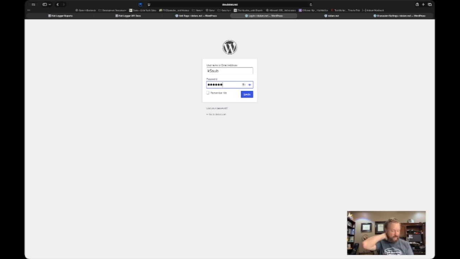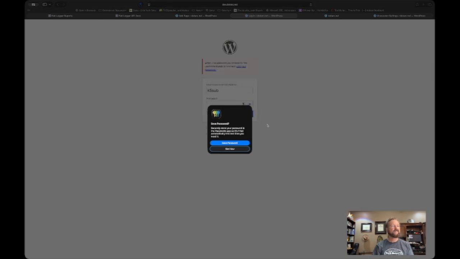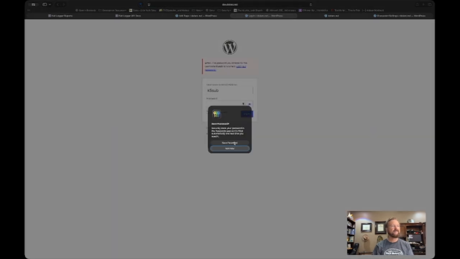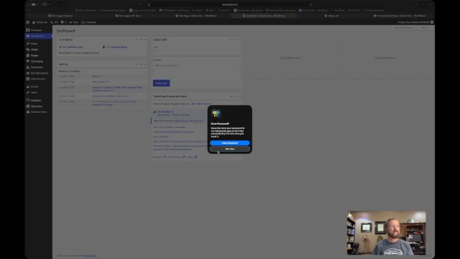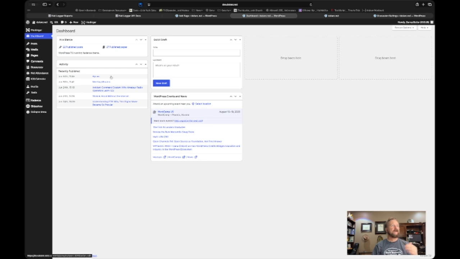This is a different password than what we're fixing to generate. This is your club password. Log in. Oh, I probably did not put it in correctly. All right.